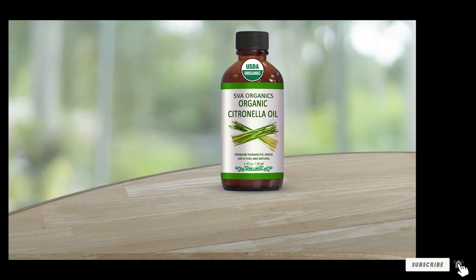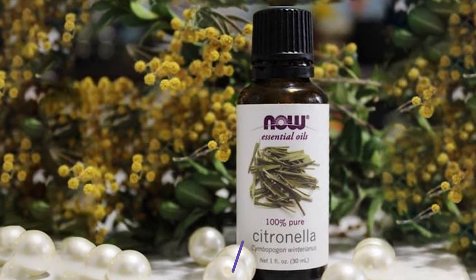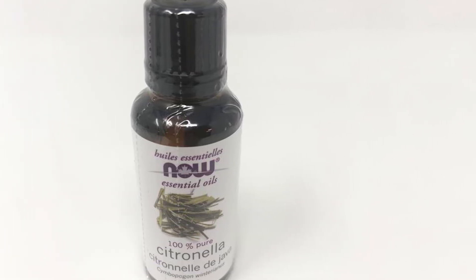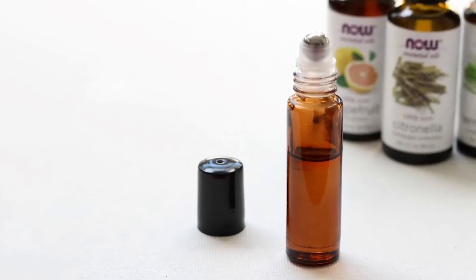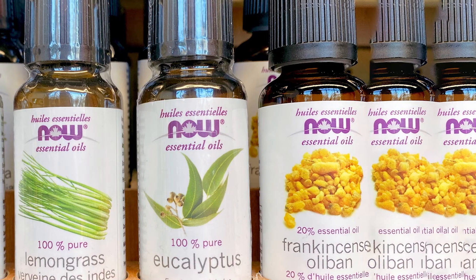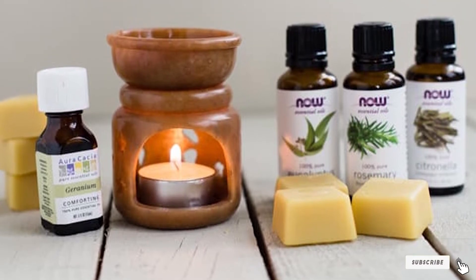The number six position is dominated by NOW Essential Oils Citronella Oil. If you've got some DIY citronella projects in mind, grab a four-ounce bottle of Cymbopogon winterianus. It's produced by NOW, a family-operated business based in the USA with decades of experience making essential oils and health supplements in state-of-the-art laboratories. The business carries a wide variety of certifications, including Non-GMO Project Verified, Leaping Bunny certified cruelty-free, and Kosher. Note that citronella blends well with lemon, lavender, and cedarwood — and NOW sells all of those essential oils too.